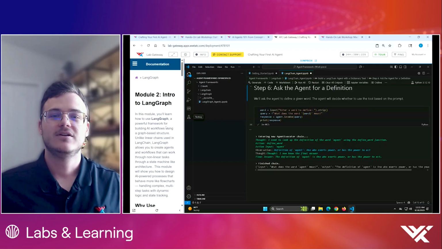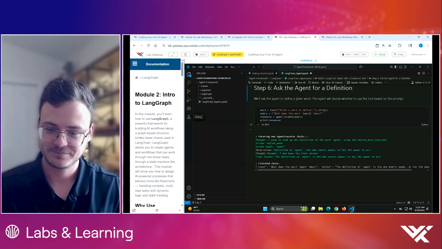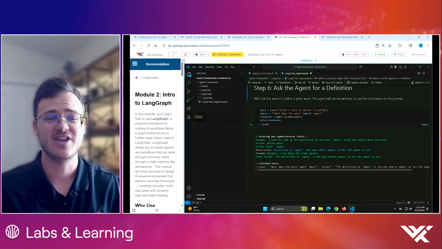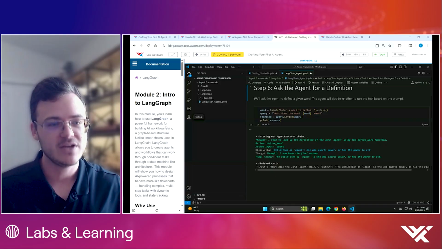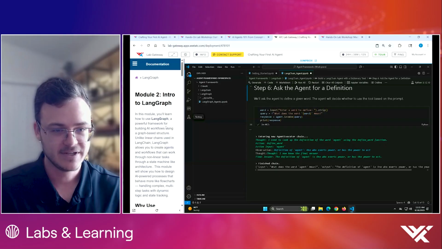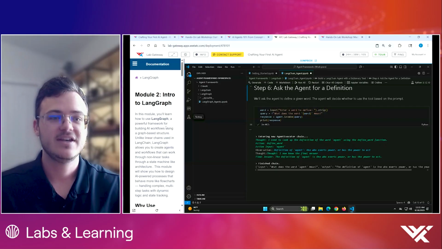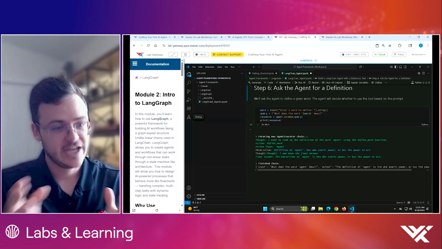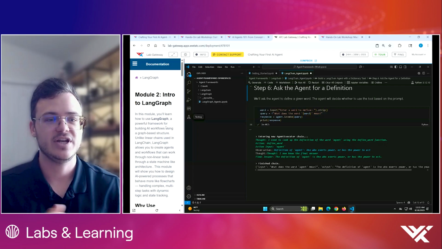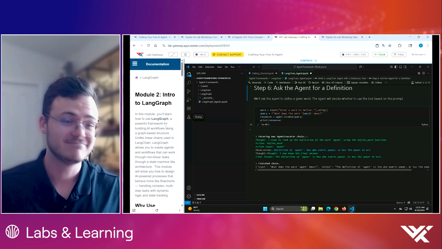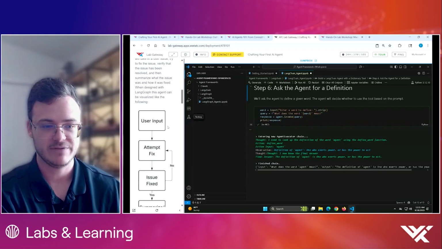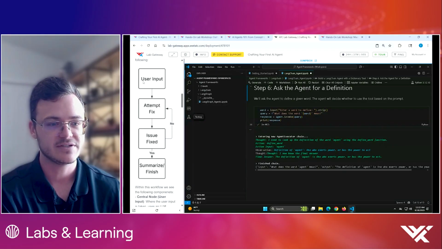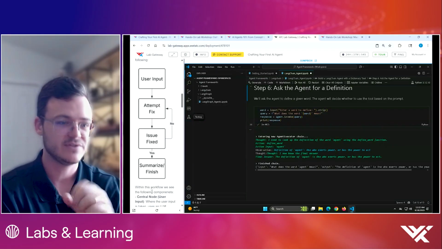Makes sense. So LangGraph. The naming convention is not just a coincidence. LangGraph falls under the same family or ecosystem as LangChain. The big difference is, instead of using a chain in a linear fashion like LangChain does, with LangGraph you are now building a graph. And the graph kind of looks like a state machine. And if you don't know what a state machine is, it's kind of like this over here. This is a very simple example.